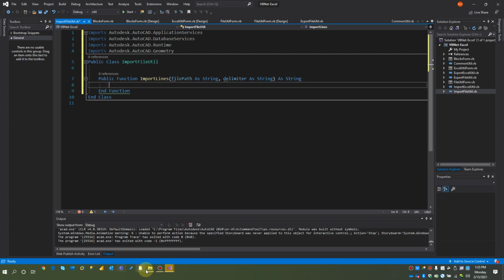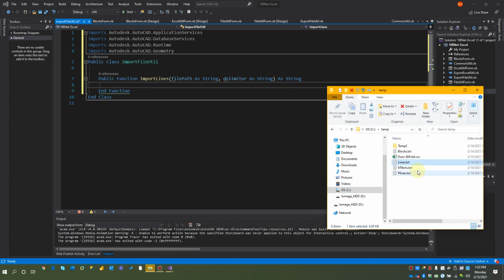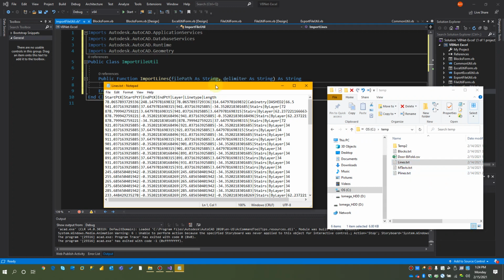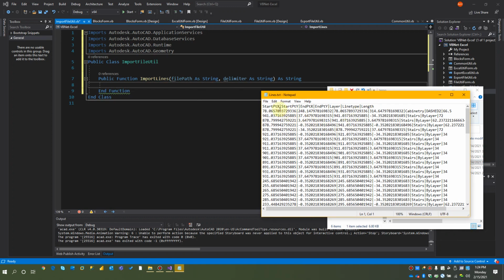So if we check our lines.txt file here, this is the one that we have extracted from the exporting section. So if we check the content again one more time, we have the start point X and Y, we have the end point X and Y, we have the layer and the line type. So we will create variables to store all of this information.